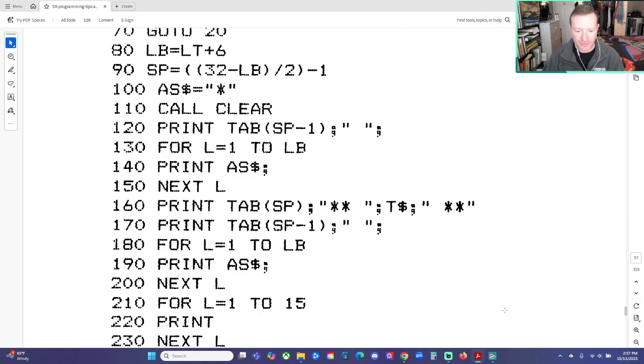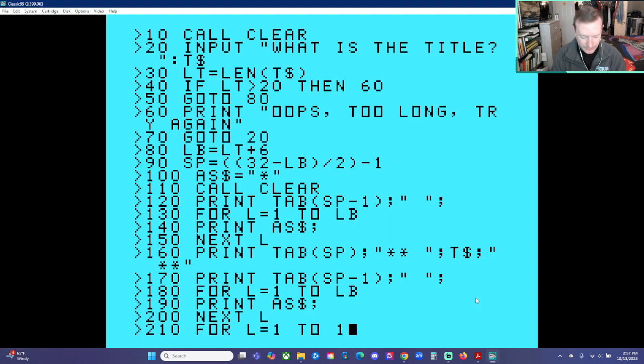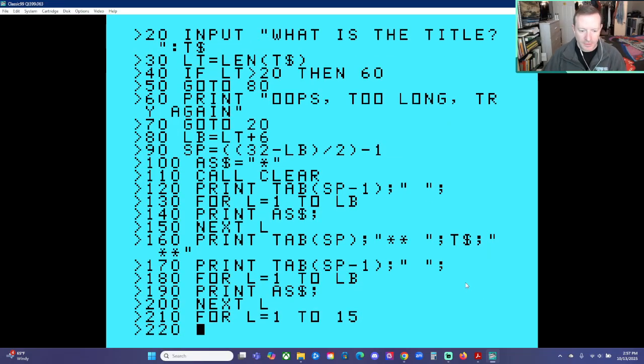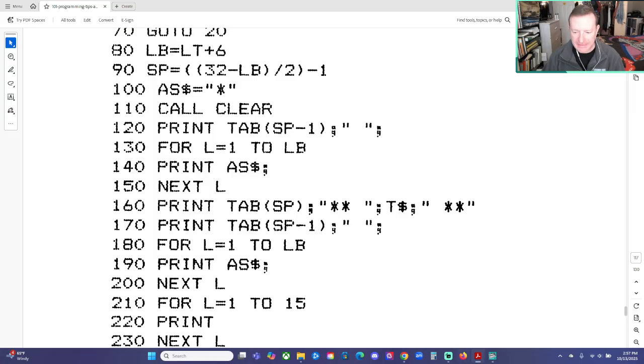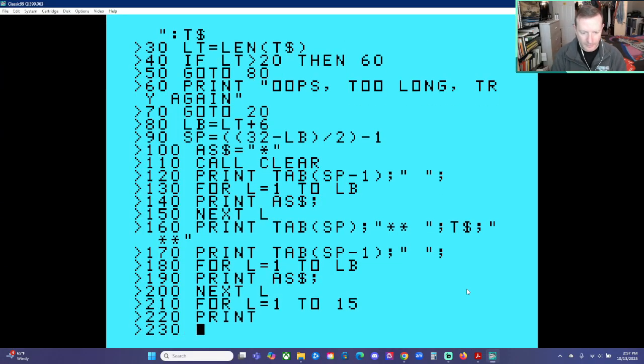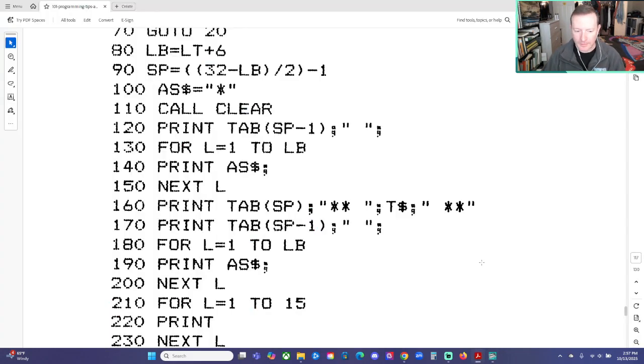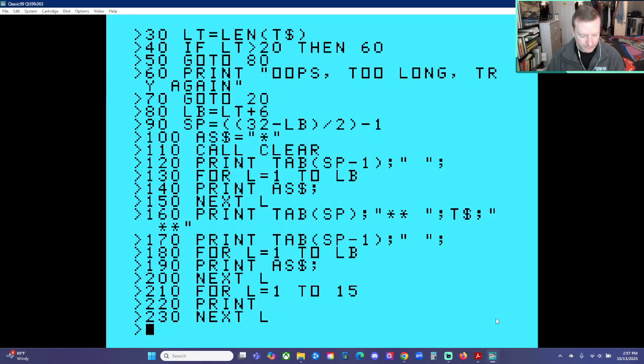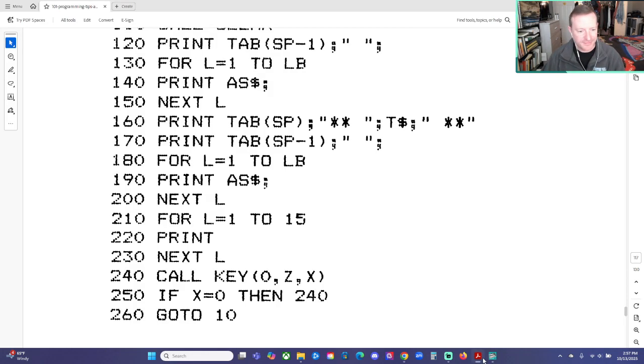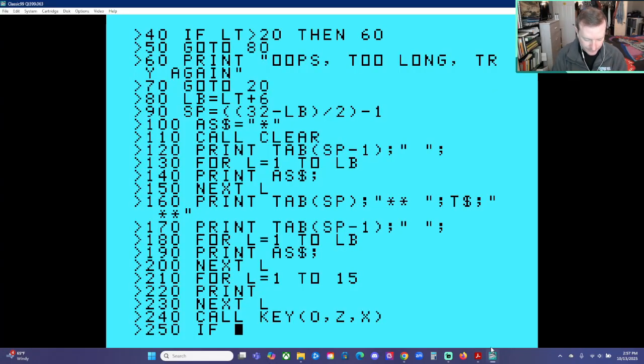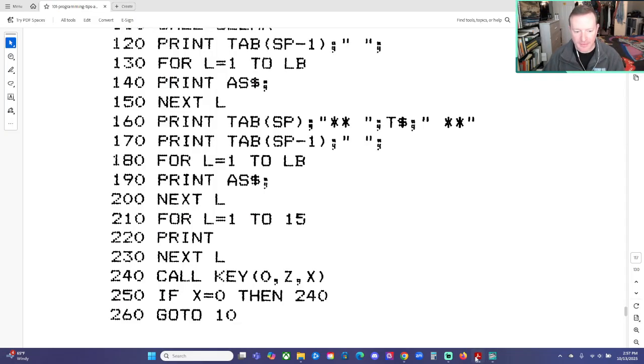210, FOR L equals 1 TO 15. 220, PRINT. 230, NEXT L. And 240, CALL KEY(0,Z,X). 250, IF X equals 0 THEN 240. 260, GOTO 210.